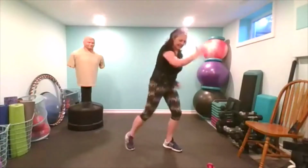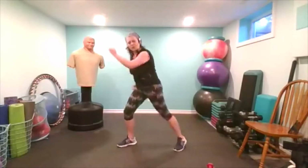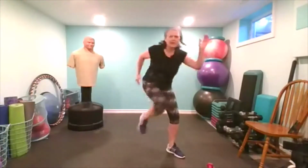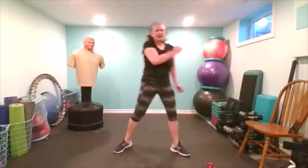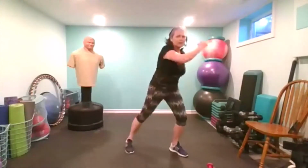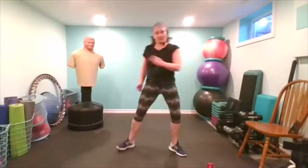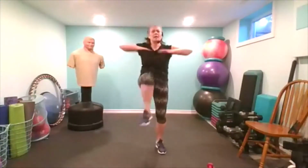I like it. Switch sides. 4, 3, 2, 2 and 2. Here we go. 2 and 2. Couple more of those doubles. Last set. You ready? Alternate. Let's chop it in. Chop it in. Good. Arms are up to the sides.